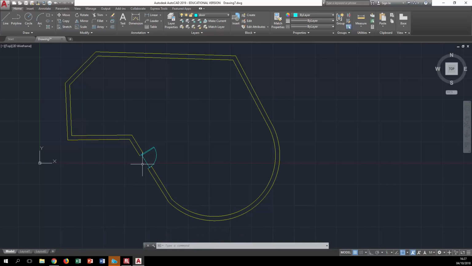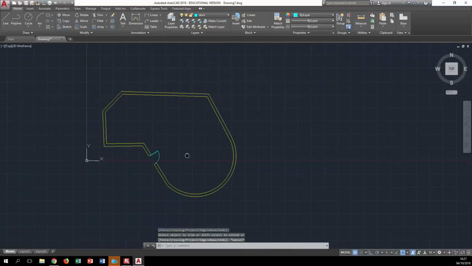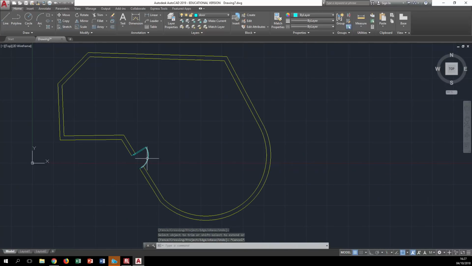You can either delete or keep this line, it's up to you how you're drawing. If you want to delete it, you can go again to trim and select it. So you have to select all objects that you want to trim together, and say you don't want this line. So that's it. We created the door with the walls. Exactly the same applies to windows, so we won't be creating it in this exercise.